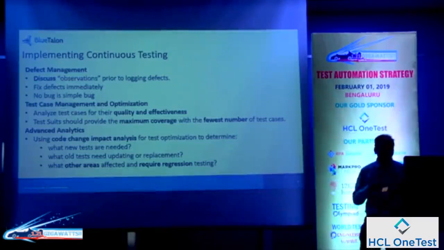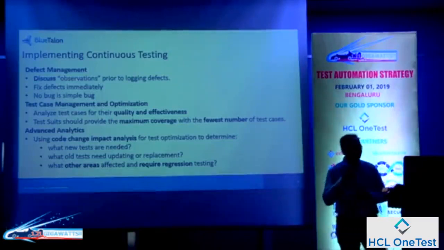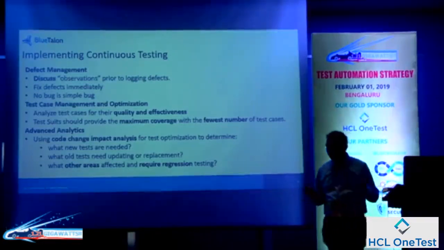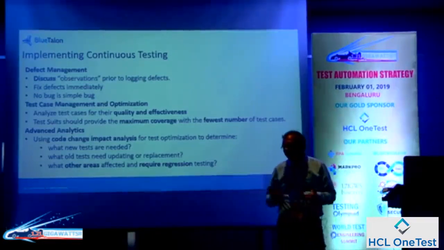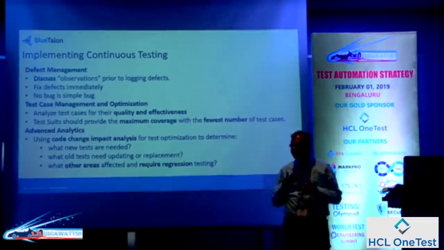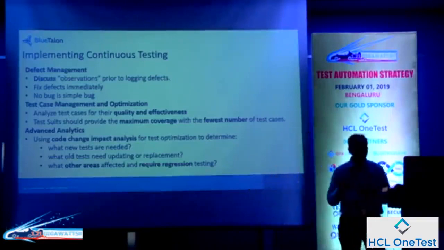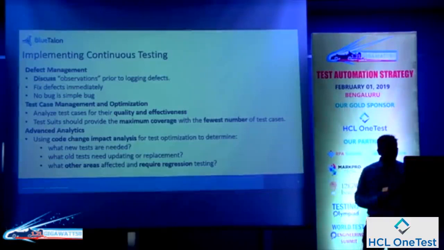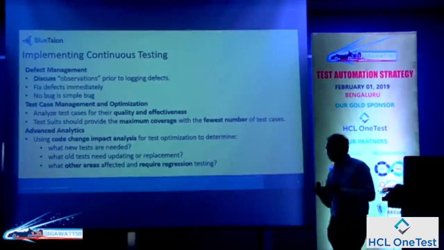So the test cases should have quality and effectiveness. Like, I have 10,000 test cases, but out of them 3,000 are outdated. It's of no use. So you should always maintain your test case management tools as well as your test cases, right? And of course, you have to have maximum coverage with fewer test cases.